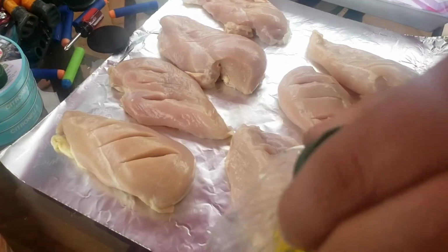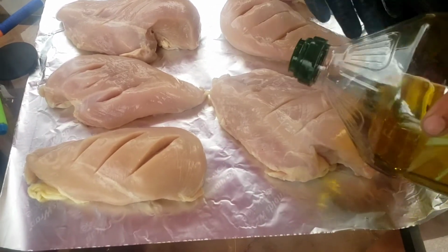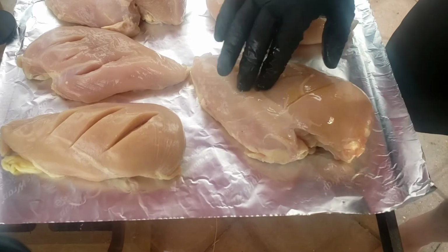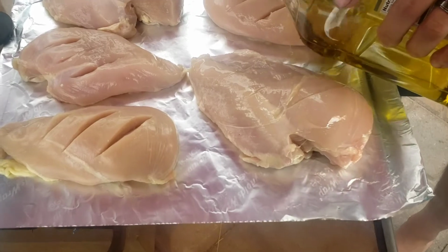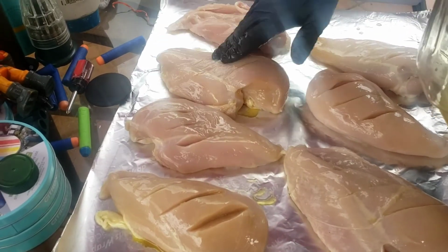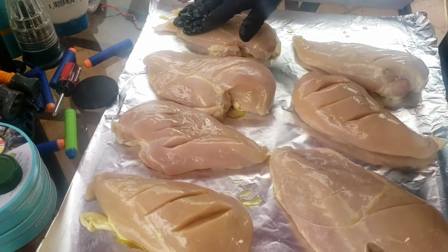I grab the extra virgin olive oil, and you're gonna sprinkle a little bit in the grooves and then smear it all over. You don't have to do it a lot, just make sure you get it in them grooves, and rub it all over. Move on to the next one. We'll be using, obviously, the Pit Boss 1000 with Competition Blend pellets again. And now we got that last one.